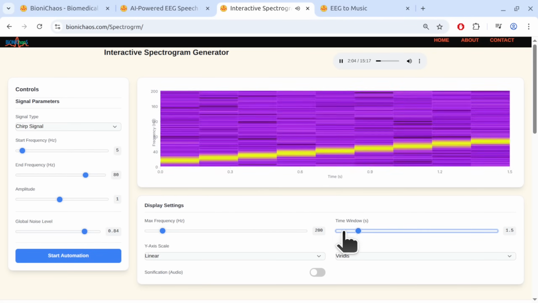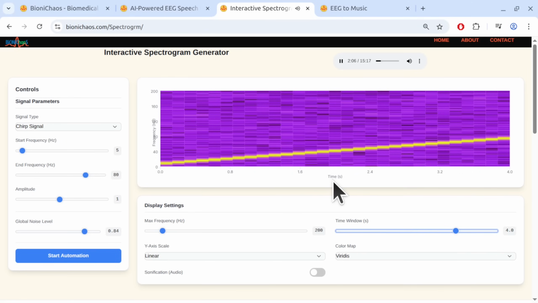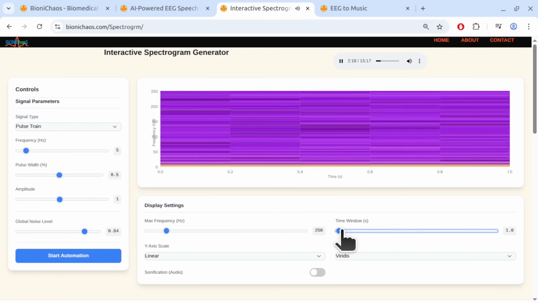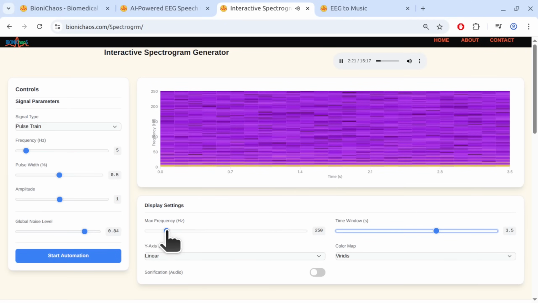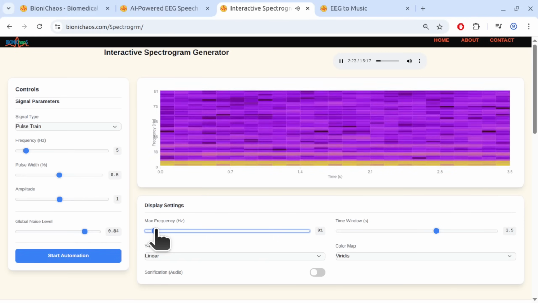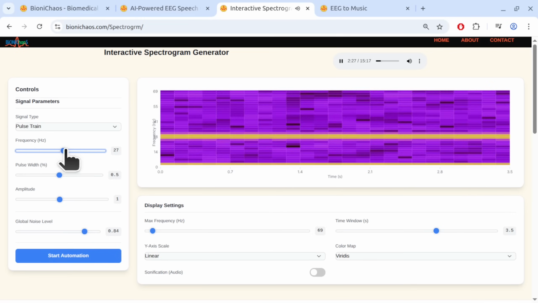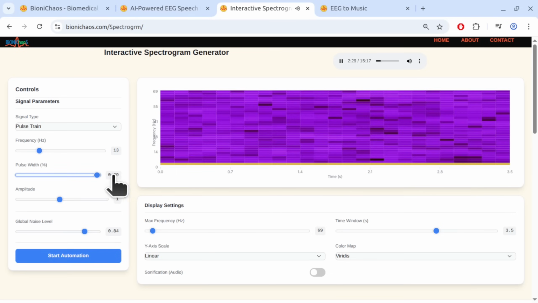Oh, okay. Conversely, if you use a longer window, you get much better frequency resolution. You can see the exact pitches, the exact frequencies much more clearly, but then you lose some of that precise timing. You know what frequencies were there, but maybe not exactly when they started or stopped within that longer window. So it's a trade-off then. You choose what you want to focus on, time or frequency detail. Exactly. It's a fundamental trade-off in signal processing. And the tool lets you play with that directly.